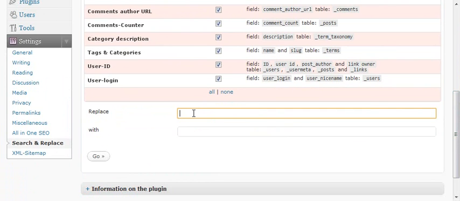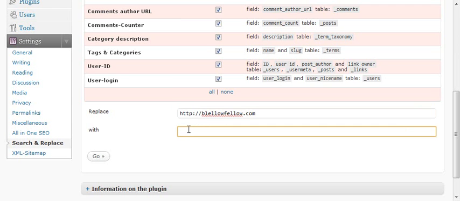And the original text, we're just going to use the URL name, and replace it with the new one. And we'll say go.